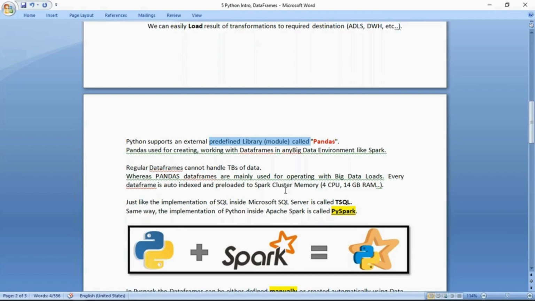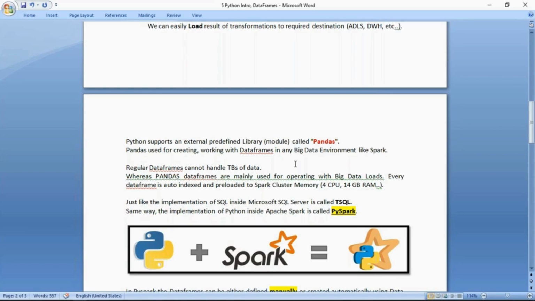Let's see. Pandas is a software library mainly for data modifications and data analysis. So we are going to use this Pandas library from today for the purpose of our day-to-day ETL, DDL activities.